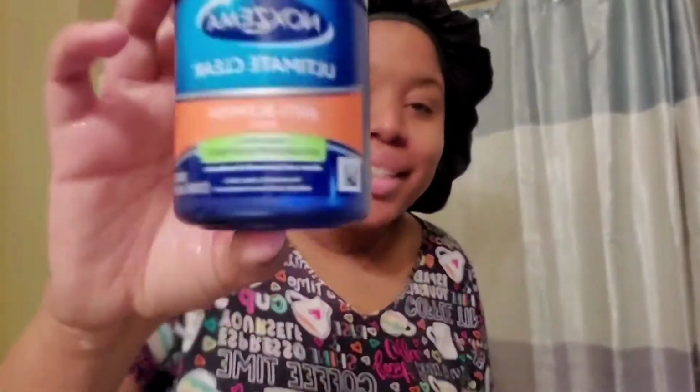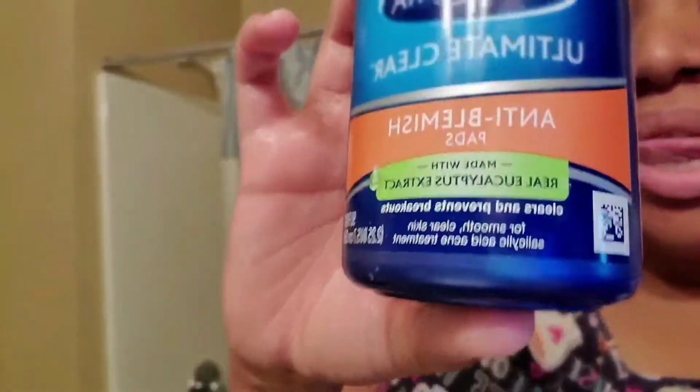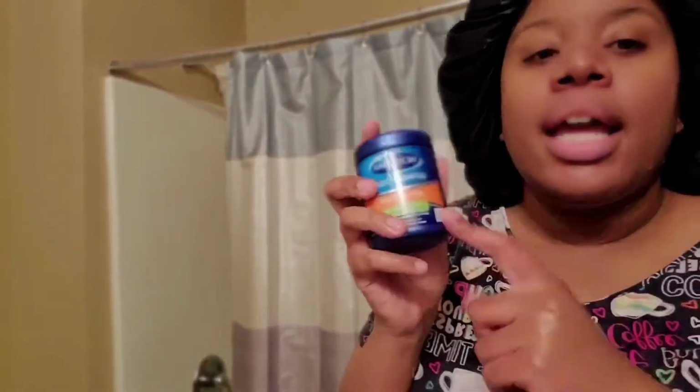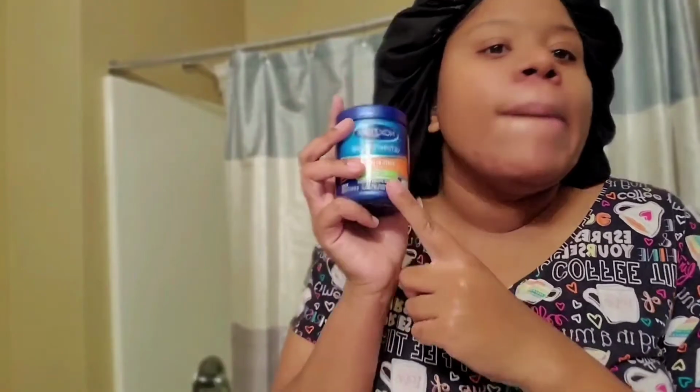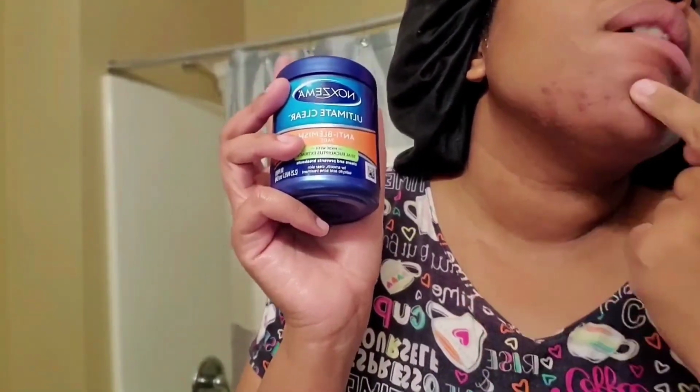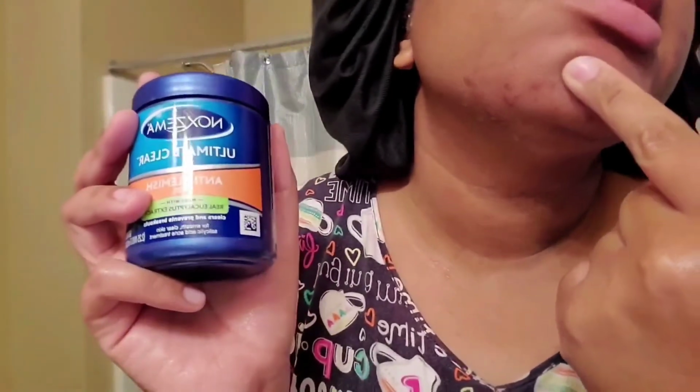So, okay, the next thing I use, this also burns, but it works. Because the thing I like about this is that it dries out those pimples. Because at first they was like real juicy and white. Ew, I know. But this helped dry them out. So, you know, now you can see they're like dry now. It's not as bad as it was at first.